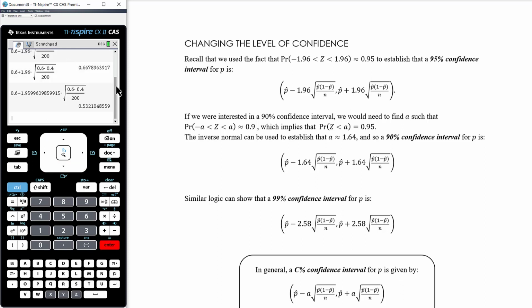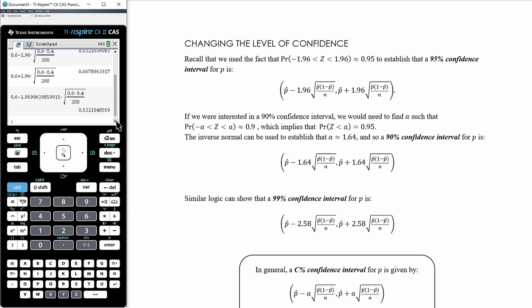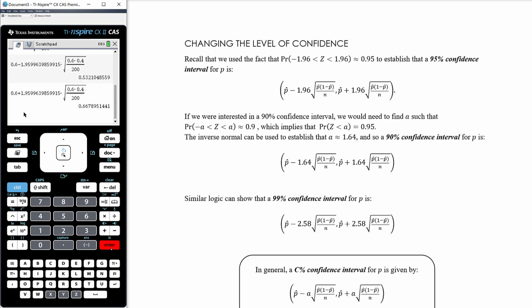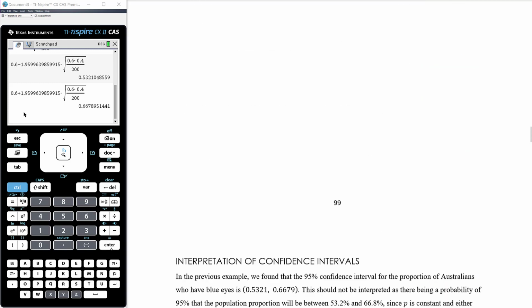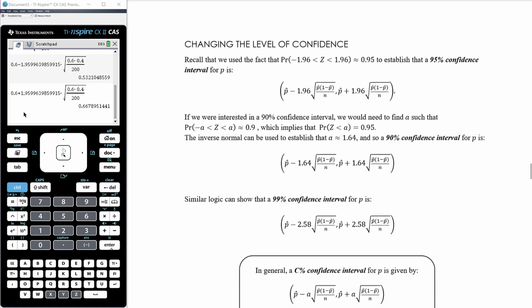And let's see, is it very different? No, it's different at this 1, 2, 3, 4, it's different at the 6th decimal place. So for all intents and purposes, 1.96 is sufficient, but if we want to be more precise, there's no reason why we can't just quickly generate that number with the inverse normal. This one's actually different at the 5th decimal place, 0.6679 we should have written down, or I think we wrote 0.6678. Oh no, 0.6679, yep, so it's fine.